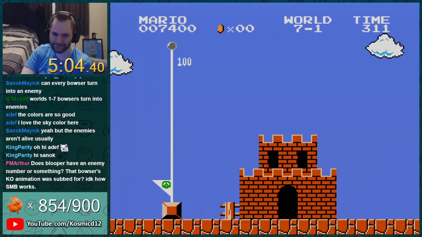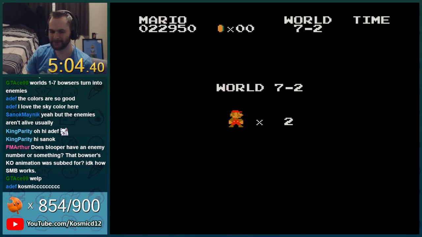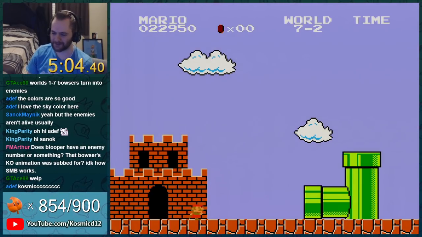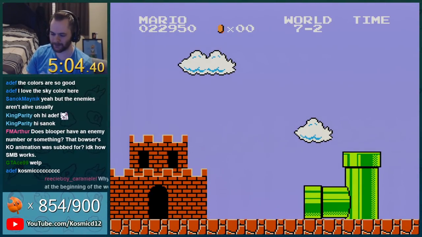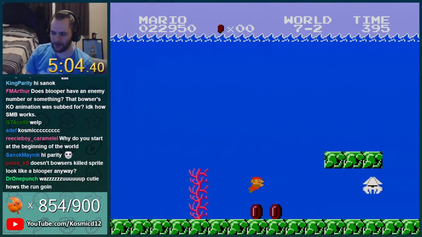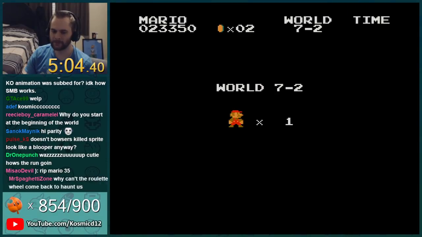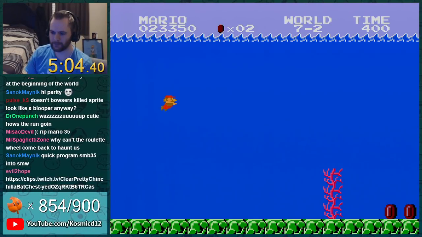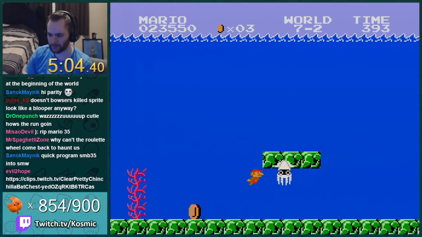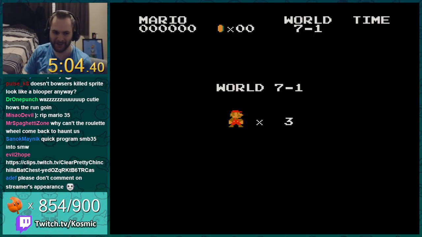You know, I think this is a remnant from your Mario 35 shenanigans, Cosmic. Yeah, I think you're right. All your blooper parties are coming back to haunt you. Bowser's killed sprite looks like a blooper in one world. I believe it's seven different enemies in the seven different worlds. So it turned into the right thing. It just wasn't supposed to be alive.